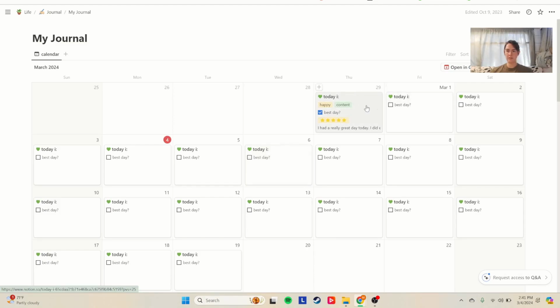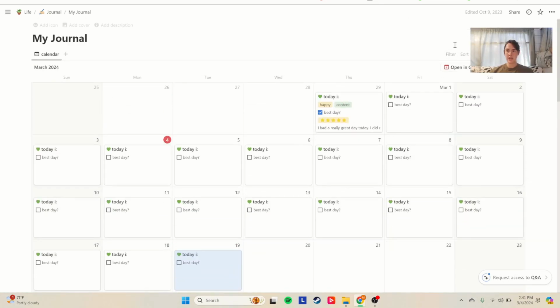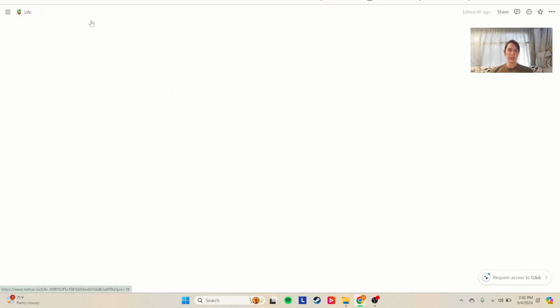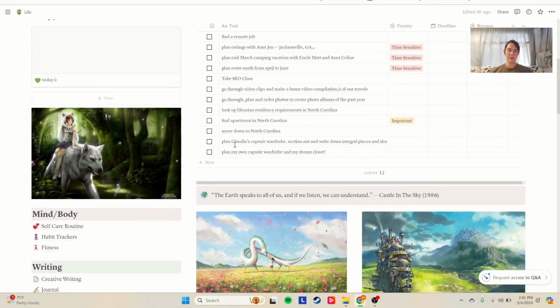I think this is gallery view, I can't remember what view it is to make it a bubble like this, but it just shows my little journal entries for each day, and then you can move them, so then I'll just duplicate them and add them to each day. So you can keep track of a journal on your Notion instead of doing it on paper, because I've tried that a million times and it doesn't always work for me.